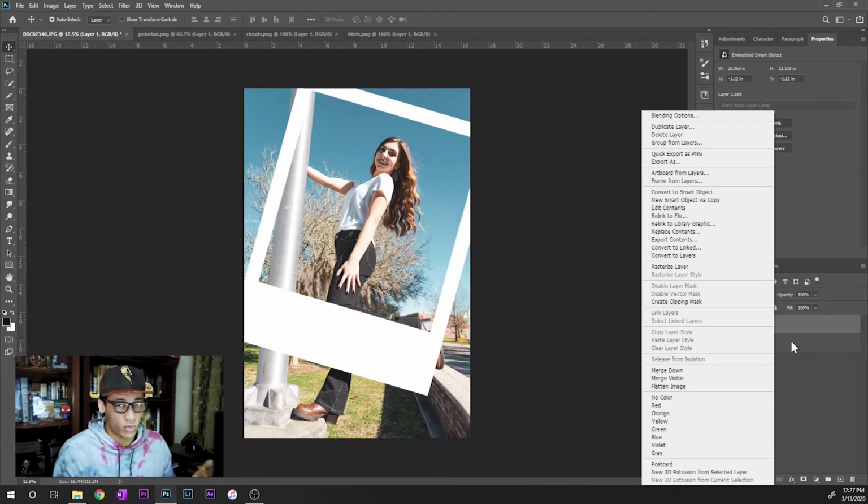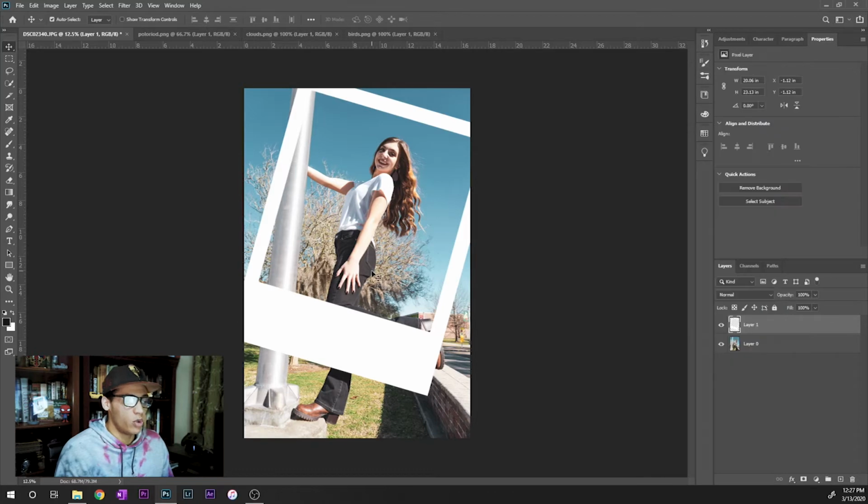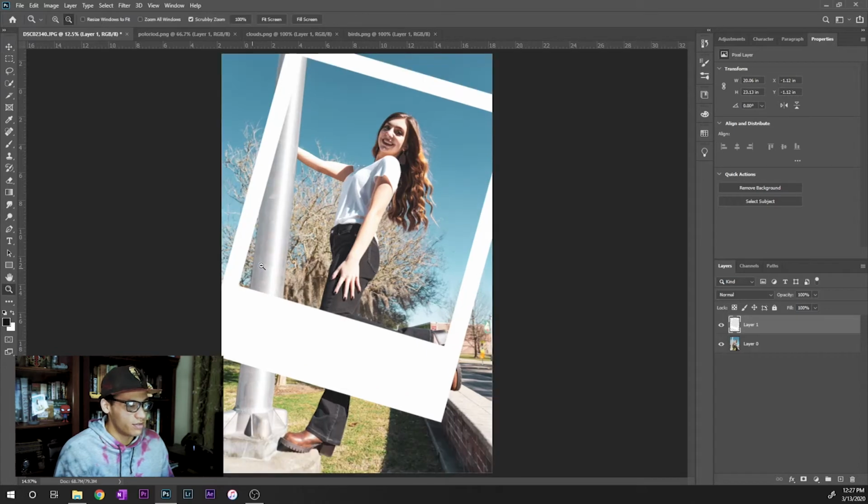I don't really know how to say rasterize, but I don't think that's right. So now if you hold down Z on your keyboard, it'll pull up this little magnifying glass, and you can click anywhere you want. Just click, and then just scroll to the right to zoom in, and scroll to the left to zoom out.